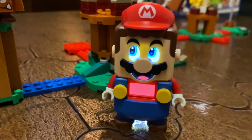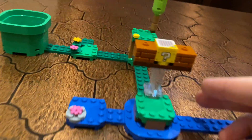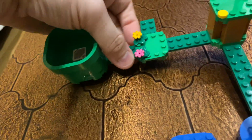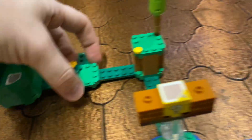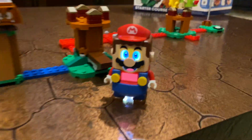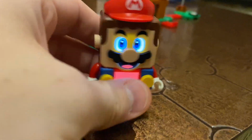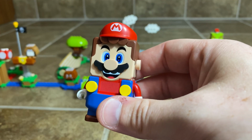I would almost call this an exaggerated kind of chibi version of what you would see in the games. Or something else that may be an issue is you've got minifig fans, and this obviously is not the minifig that a lot of people were hoping for when they heard that there was going to be a Mario and Lego announcement.